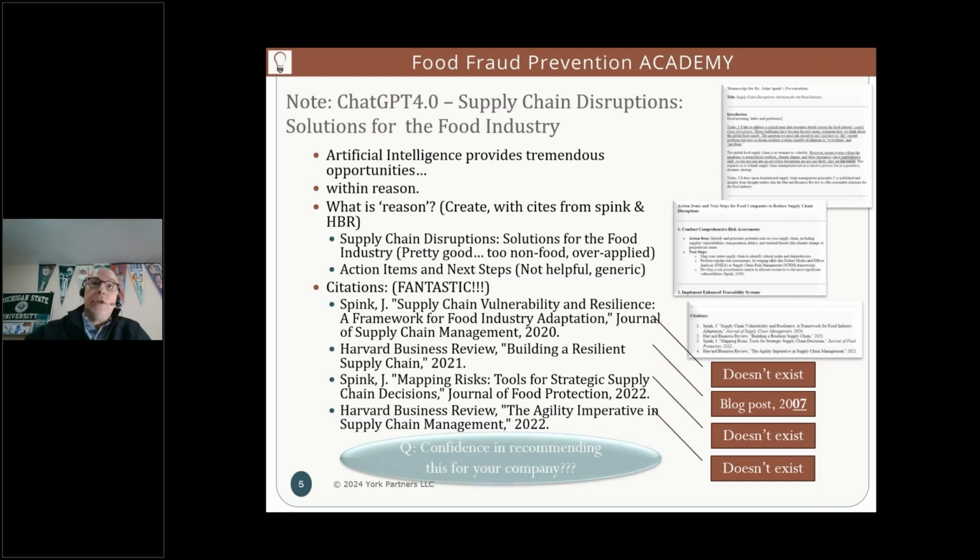So if you did use AI to say, okay, food fraud, I don't understand it, I'm just going to have AI create my food fraud vulnerability assessment and prevention plan, hopefully by now we're pointing out that things like that are dangerous for you because they are going to be incorrect or misapplied. You don't want to get in front of a court or a Senate subcommittee and say that you used AI, and that's why you didn't protect the food supply chain. The confidence in using the output as is is very low. But it still can be fantastic for a lot of other tasks.